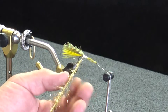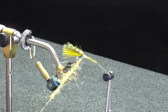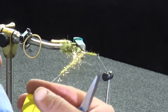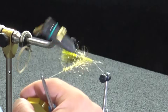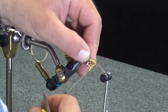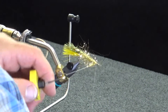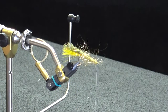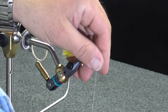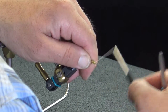That one section right in the middle is a little sparse, so I'm going to fix that up. Now I'm just going to make sure that my very first wrap covers all the way around with no thread shown in the back, then just spin that right to the front. If you want, you can pick this out a little bit — usually just picking it out by hand is more than enough, but you can run a dubbing brush through there as well. Now I just want to clean up this head slightly.